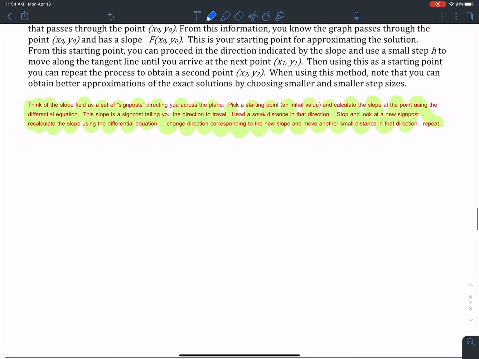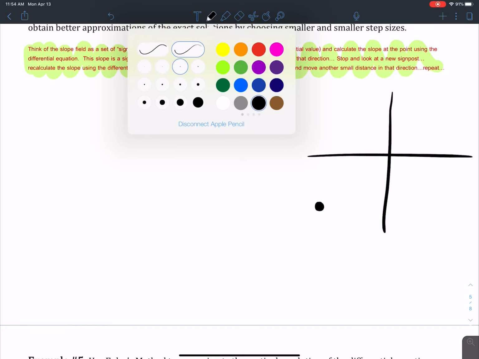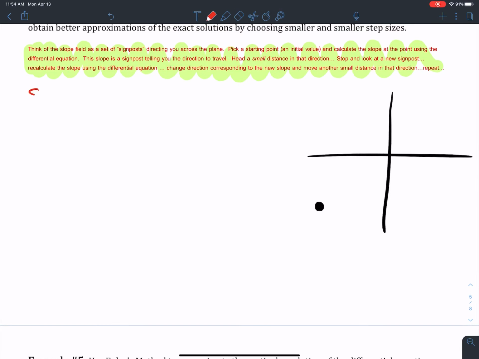So with this method, what we are going to do, and here I'm just trying to choose an arbitrary starting point, right? If I need a curve, let's say I'm at this point right here. So we're finding a point, and we're going to start at that point. And since I don't know where it is and it's arbitrary, let's just call it x naught, y naught.